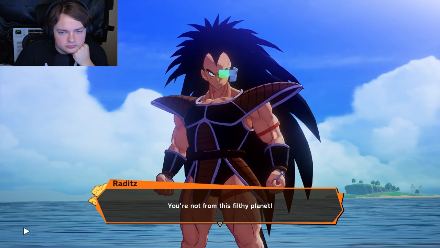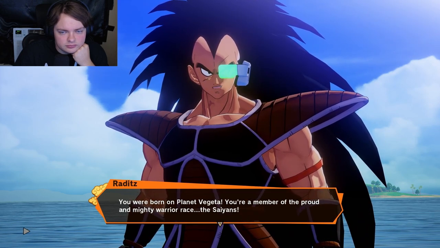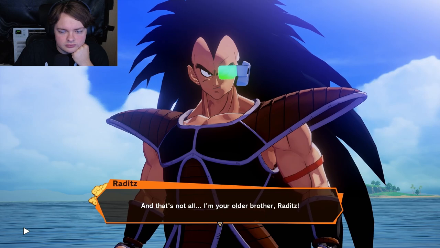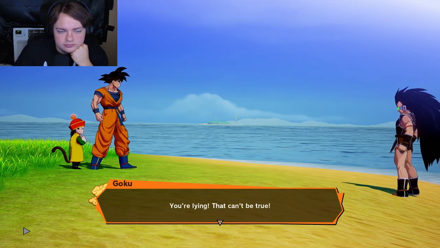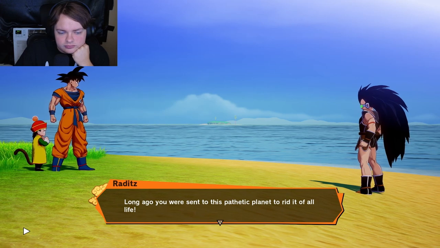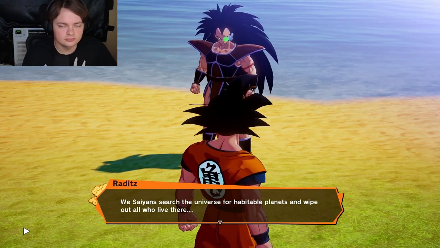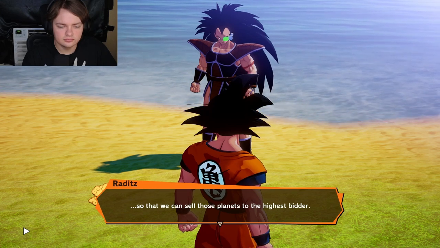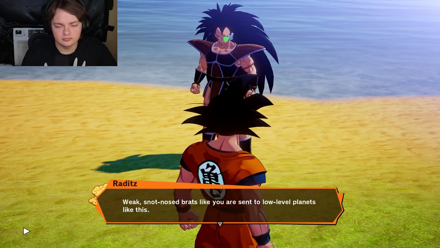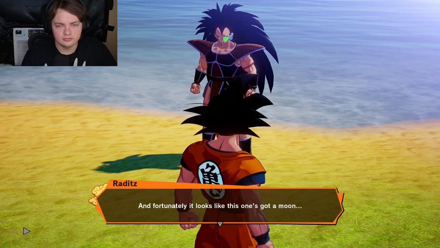You have got to be kidding me. You don't remember. Fine then, allow me to refresh your memory. You're not from this filthy planet. You were born on planet Vegeta. You're a member of the proud and mighty warrior race, the Saiyans. And that's not all. I'm your older brother, Raditz. You're lying! That can't be true! Long ago, you were sent to this pathetic planet to rid it of all life! We Saiyans search the universe for habitable planets and wipe out all who live there, so that we can sell those planets to the highest bidder. Weak, snot-nosed brats like you are sent to low-level planets, like this. And fortunately, it looks like this one's got a moon.